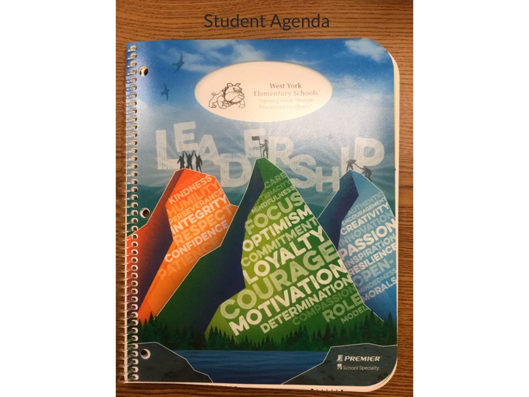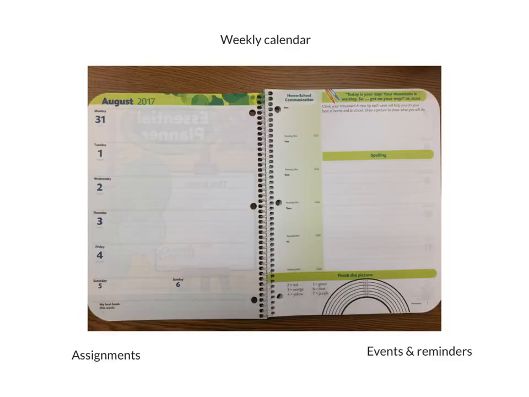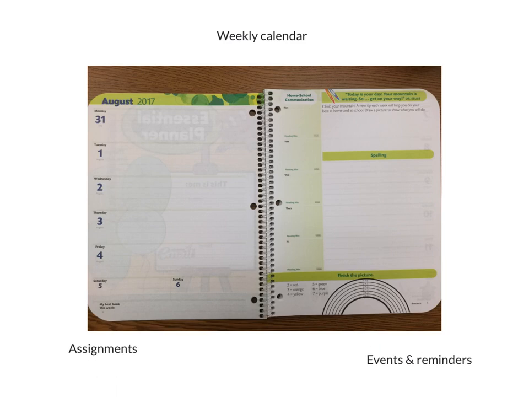The purpose of this video is to explain to you how we will use the student agenda this school year in the second grade classroom. The agenda contains weekly calendars throughout the school year that will help your child stay organized and keep track of their assignments that they have, as well as important events and reminders.